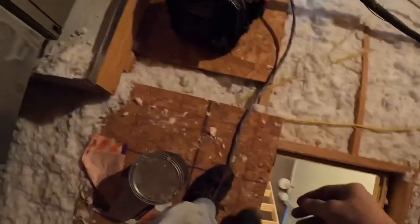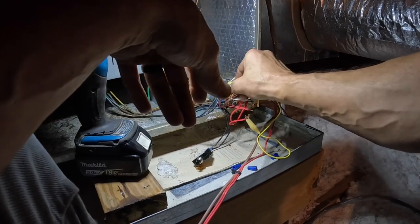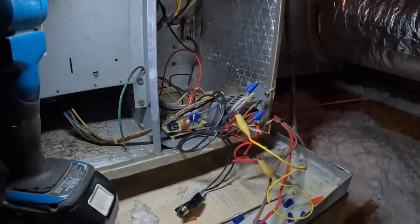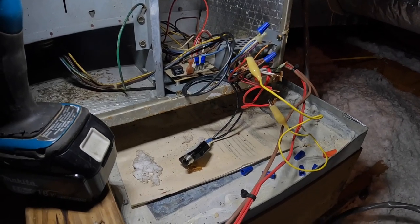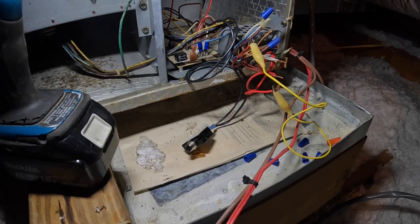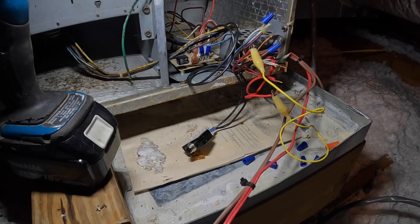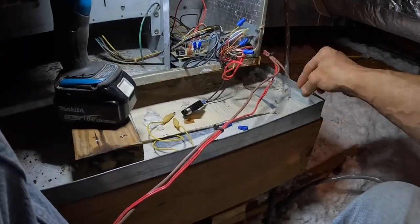Try that one more time. I have disconnected red outside. See what happens. All right, now I've got no short. Thermostat was already back on the wall.